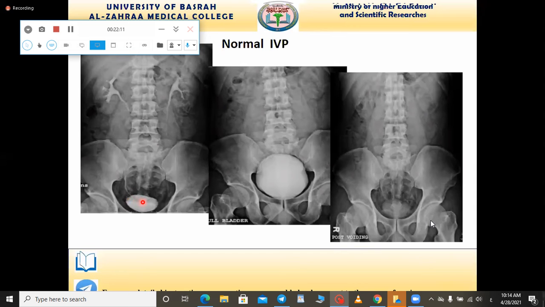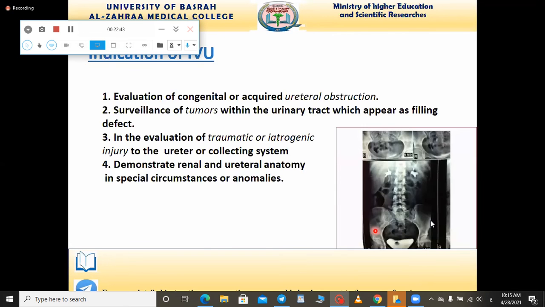The bladder here is partially full, at the beginning of the study it is partially full. In the second picture, after how many minutes I don't know, the bladder can be seen distended with the contrast, while the contrast disappears from the kidneys and from the ureter. We call it wash out from the kidney. And the last picture, before finishing the study, we asked the patient to urinate, and this patient obviously urinated, and this is a post-voiding film.